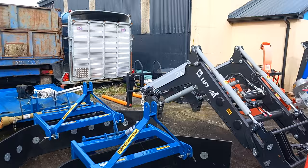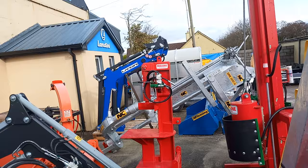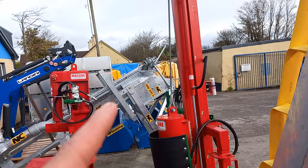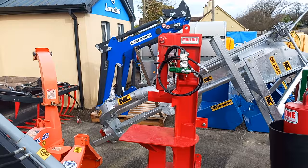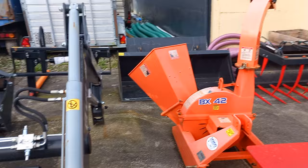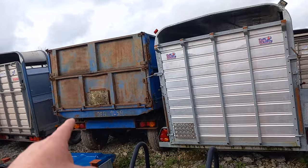A new Fleming topper, a couple more Fleming yard scrapers, a lift loader G2. Of course the unbeatable Malone log splitter — we have the NC, a brand new NC agitator, a couple of Fleming power boxes, the Landini loader, the Malone post driver. I have a video of the log splitter working — the only thing I'd say against it is the table is very small. What we did was get a bigger, heavier sheet of steel and made the table nearly twice the size, so when you split a bigger log you can put the log out to one side. A little mulcher for mulching your hedging, hedge cuttings, tree cuttings. A couple of digger buckets, a couple of vacuum tank hoses, a nice little grain trailer. All this stuff is here for you.